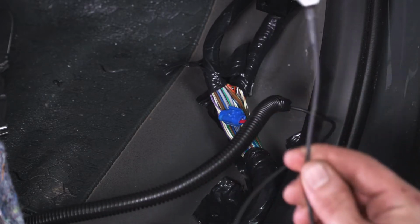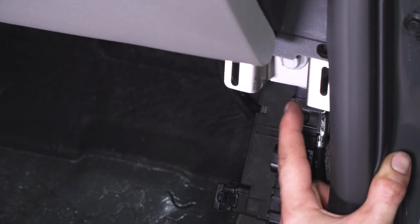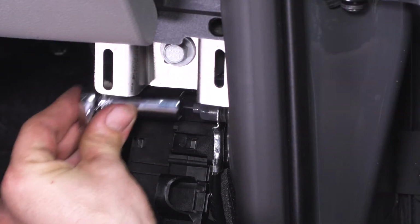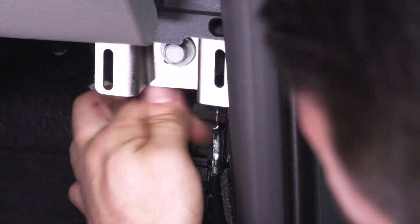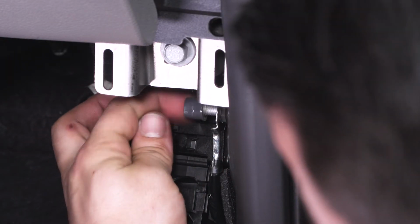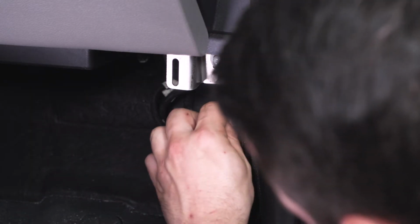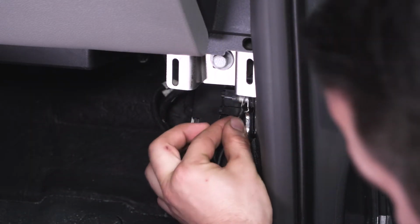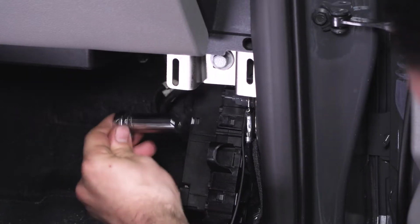And our last step is to connect our ground. We're gonna connect it right here to an existing ground point. All right, so let's attach that ground wire. Again, this is a 13mm socket on the end of my 1/4" drive. Kind of a weird shaped nut there. All right, we're gonna tighten that up.